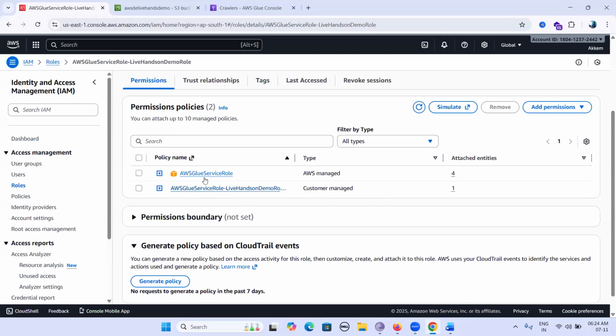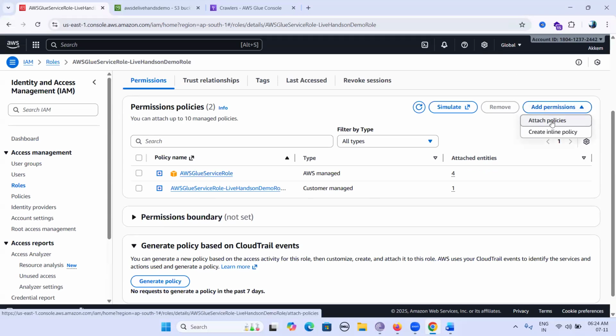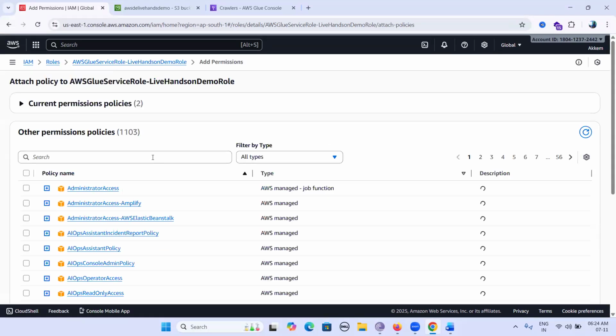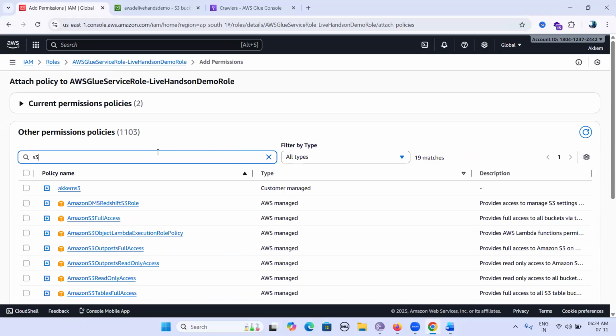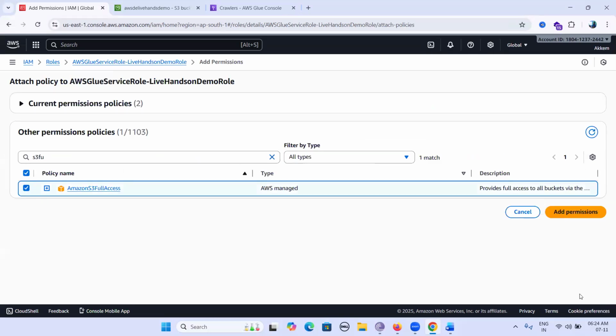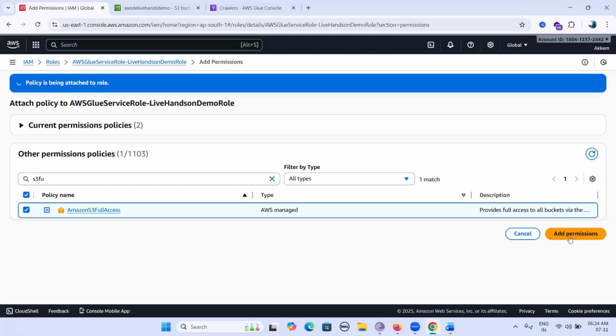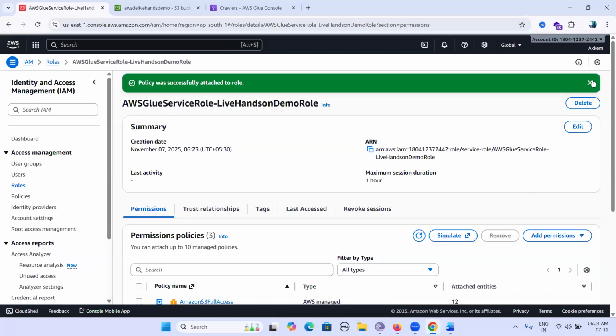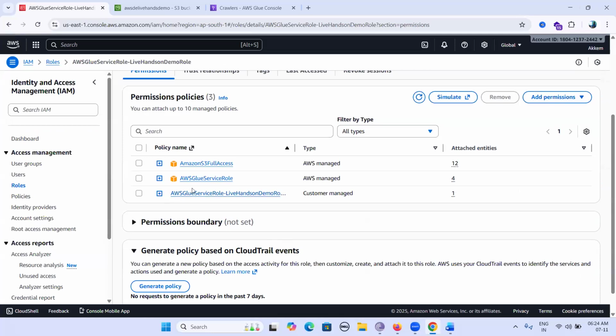It is attached only AWS Glue service role. Then here right side to top you can see add permission, attach policy. Here search S3 full access, means read, write, edit actions, delete options. We are giving to our IAM role. So now we give S3 full access.